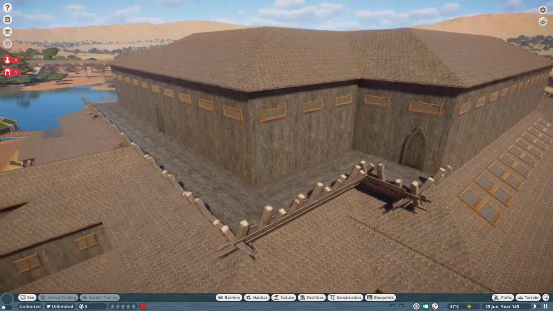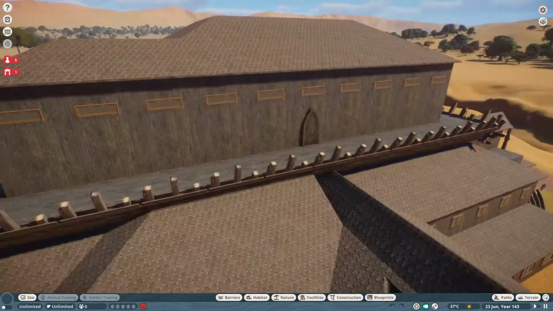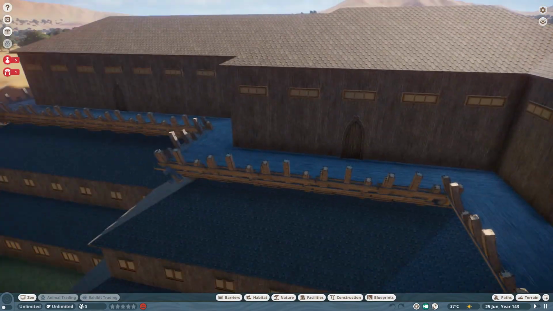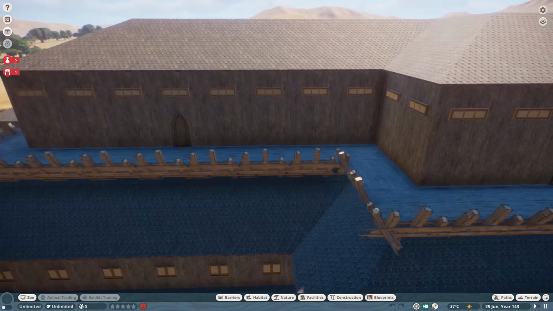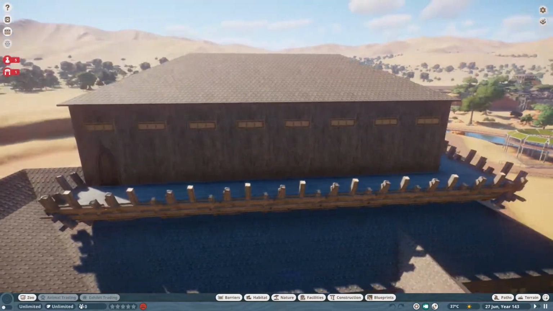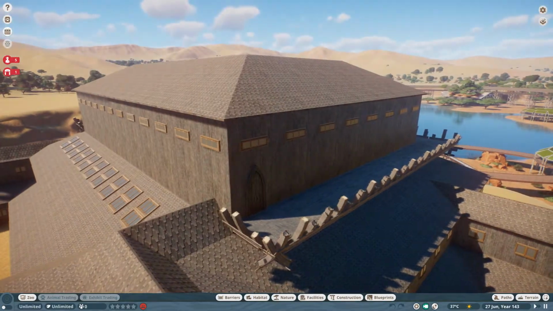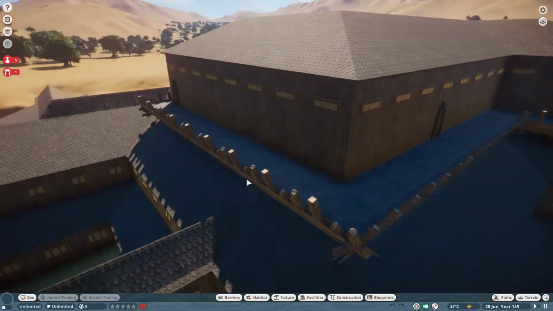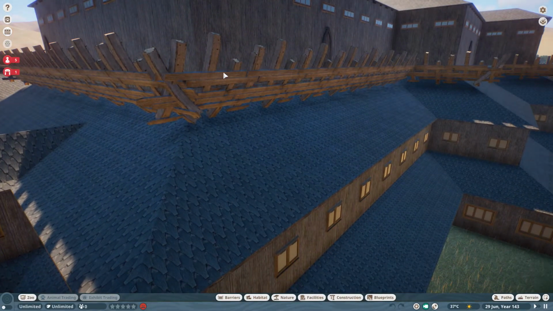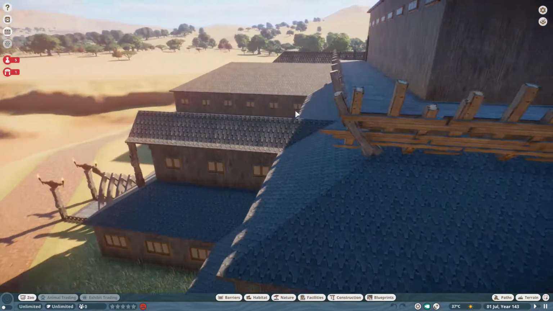And I had this idea for balconies of doing sort of quite a large balcony all the way around this top floor here with doors at various points leading into this large building on the top here. I think it looks kind of cool. This wooden piece here, this is just the wooden sort of boat pieces all strung together as an edge.